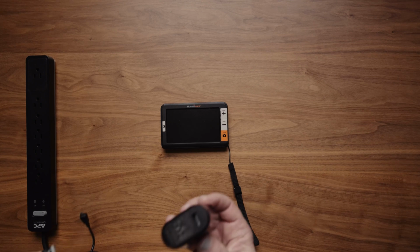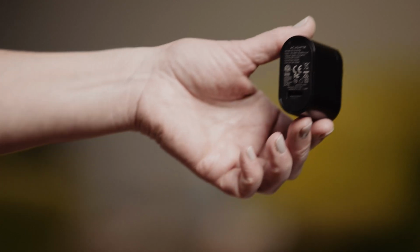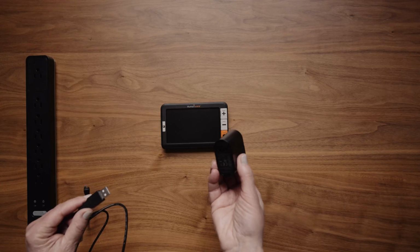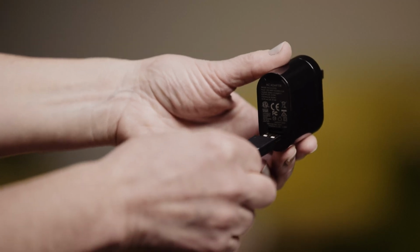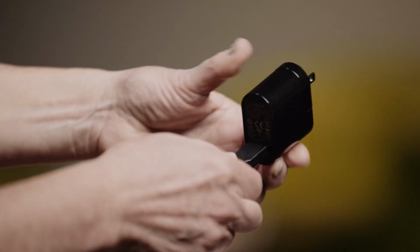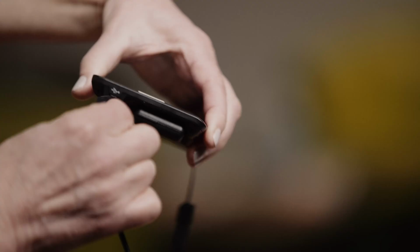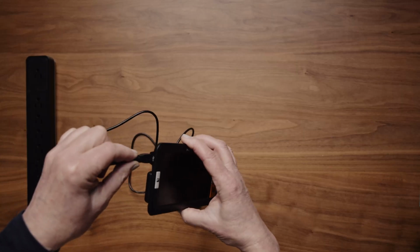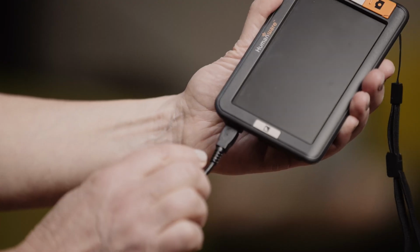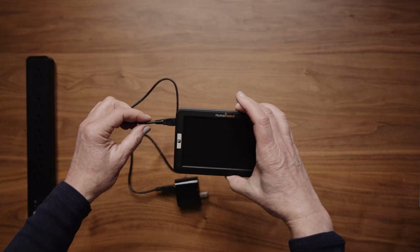Charging the Explore 5. 1. Find the power adapter, power brick. 2. Insert the larger side of the USB cable into the power adapter. 3. Insert the smaller side of the USB cable, the micro USB connector, into the Explore 5 power port. The single bump on the connector must face up.